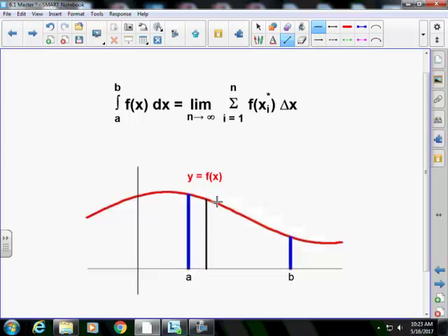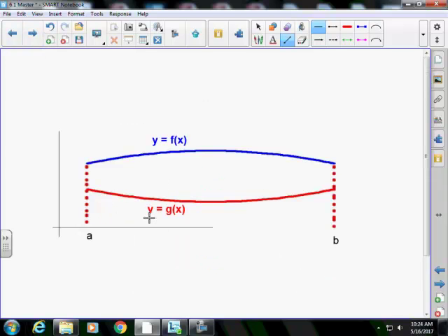And what you learned to do is you created these rectangles, right? And you had the same size rectangles over and over again. And you found that when you found the area, you made these rectangles smaller and smaller, and all that other wonderful stuff. And then we summed them up. Well, we're going to expand that.